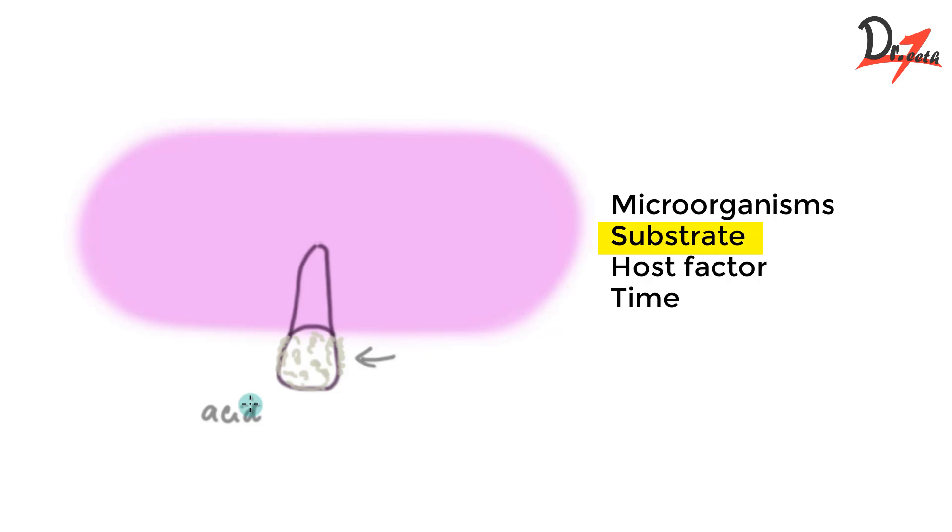Now let us see the role of our substrate. These microorganisms will utilize the carbohydrate and it will form dextran. And this dextran will adhere more microorganisms to this tooth surface and will also cause the formation of acid that will demineralize the teeth. Now you must be wondering where this carbohydrate came from. In the child, it will obviously come from the milk or milk formula, fruit juices or any sweet syrup, or if the pacifier is used which is dipped in honey, chocolate, etc.